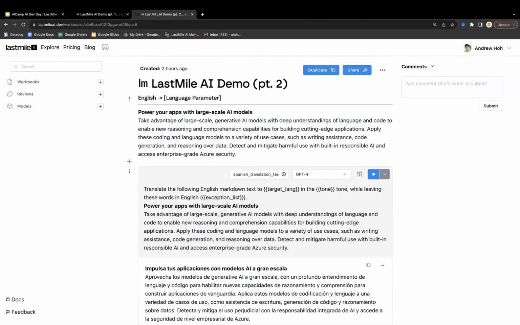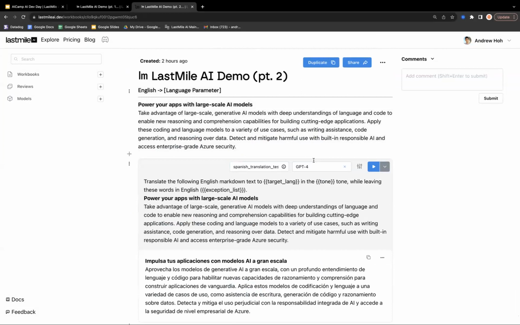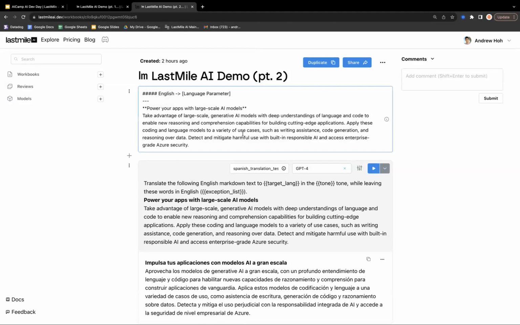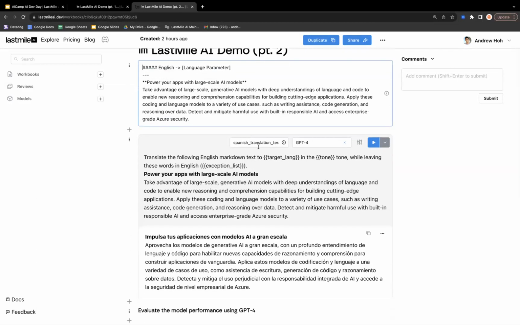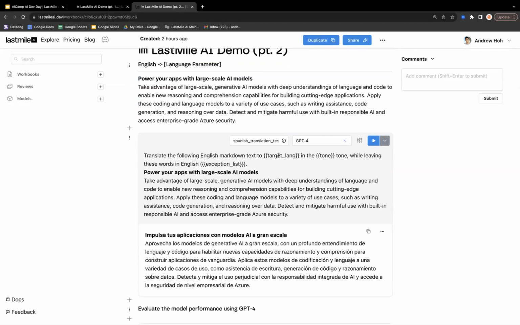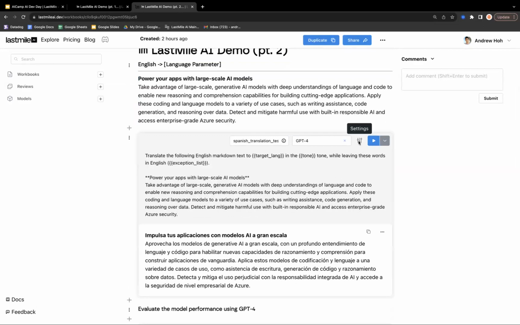This is one example. Something that's a little bit more concrete for folks that are working with businesses, translation. I know translation has come up a few times, and so we're working with a few folks on translation. For this one, what we've done is we have some sample text. I actually took Azure OpenAI's text, and then I said, I want to translate this to Spanish. And so I have a parameter here, which is the target language. I set that to Spanish.